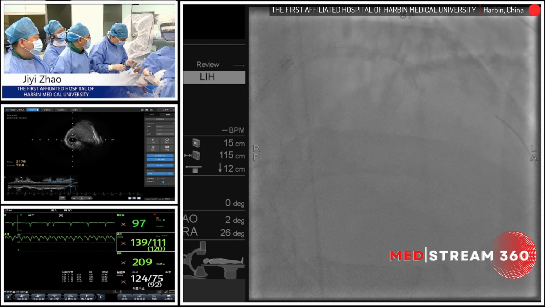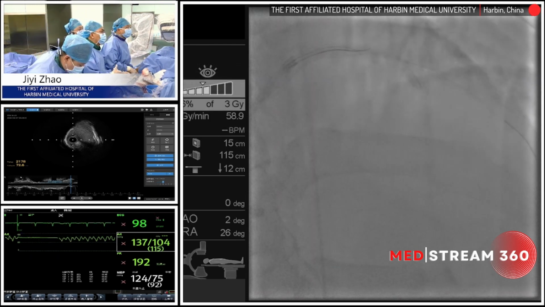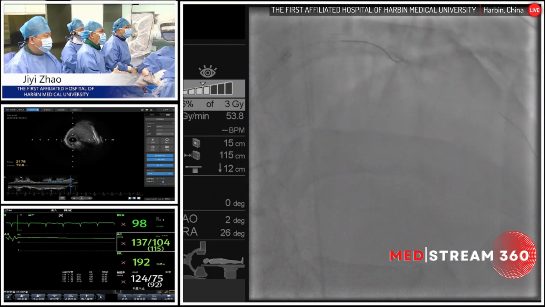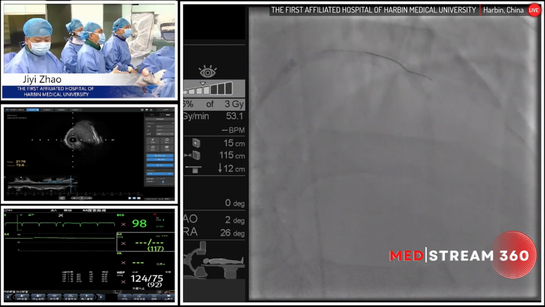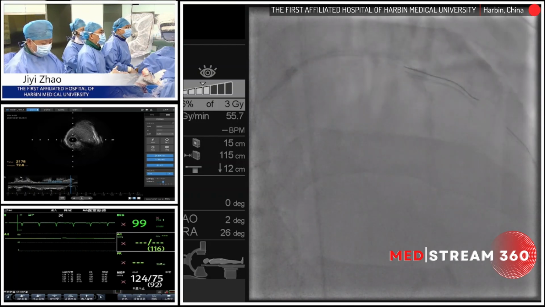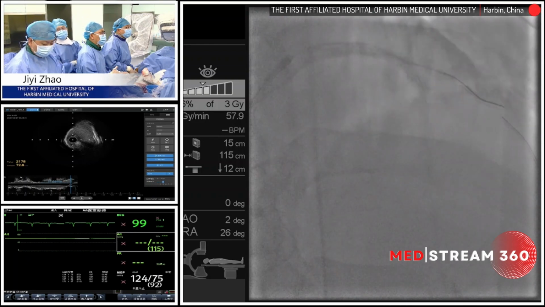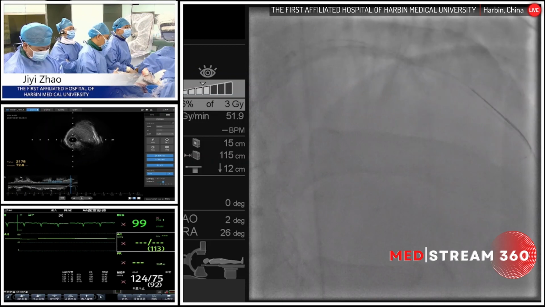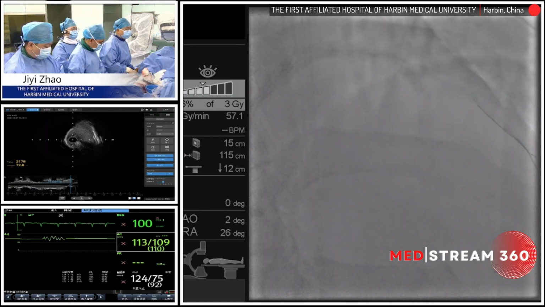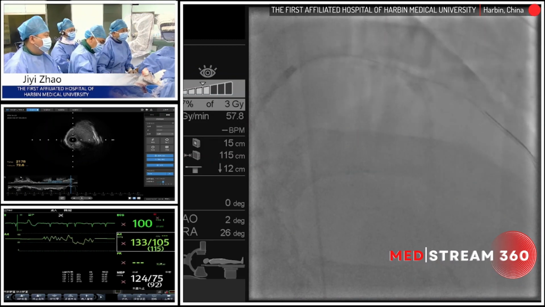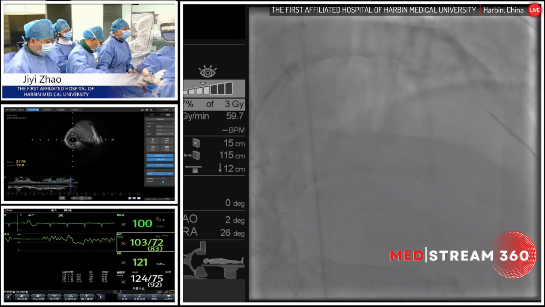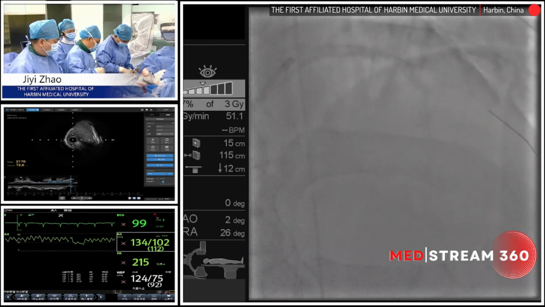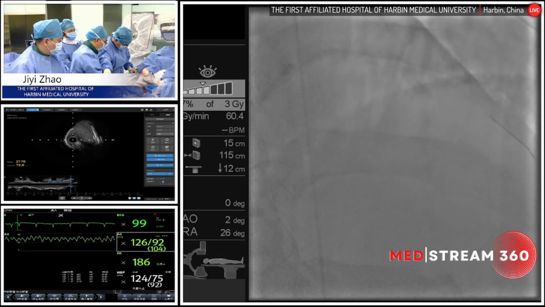38 by 3.5. And then we notice that after the first stenting, the second diagonal is still patent. I think this is a relatively good sign, because like what I just emphasized, maintaining the two very large bifurcations is of key importance in this kind of very severe CHIP patient, because it's a good promise for the prognosis of the patient.